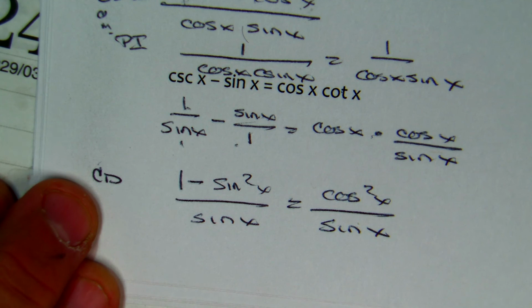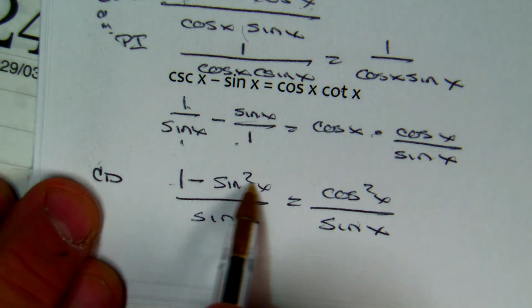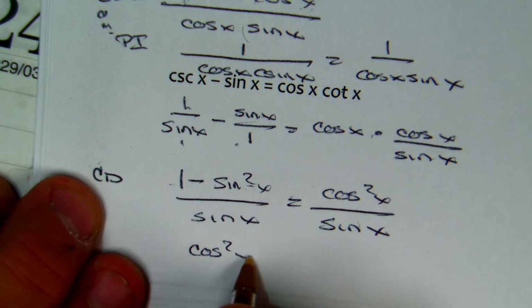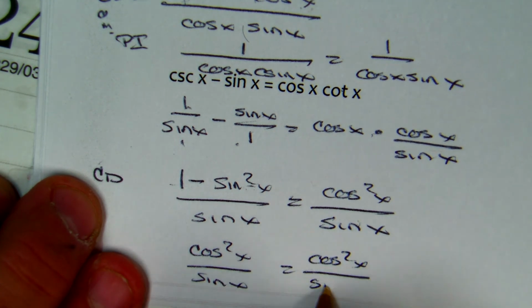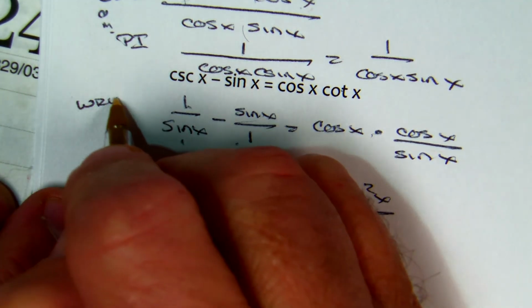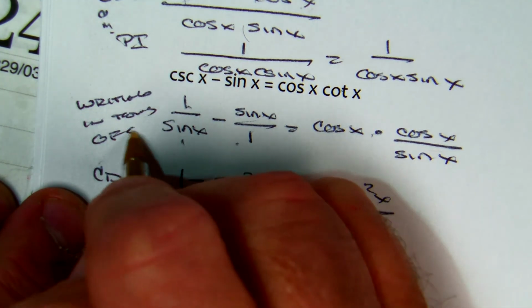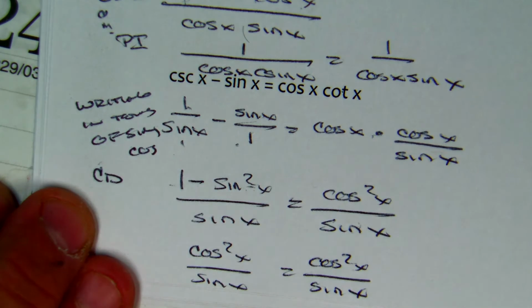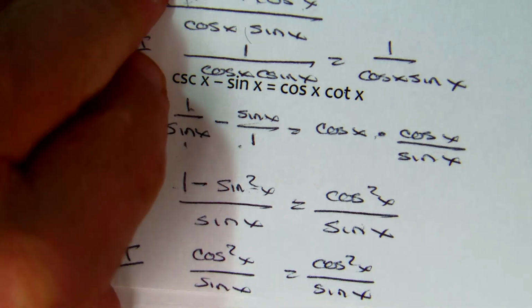Now, basically what we're saying is the sine x's are the same. Well, Pythagorean identity is 1 minus either sine squared or cosine squared as the cofunction. So I can write 1 minus sine squared as cosine squared x. And then you'll notice they're exactly the same. Alright, so this was writing everything in terms of sine and cosine. So that was step 1. Then I found a common denominator, and then I used Pythagorean identity to realize that 1 minus sine squared is cosine squared, and it all matched up.